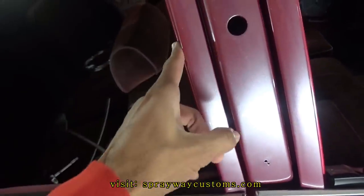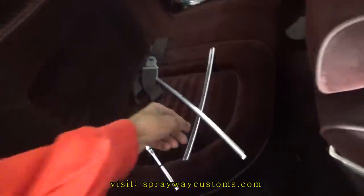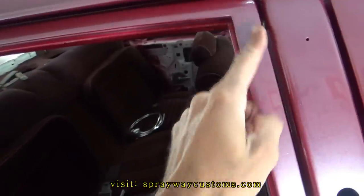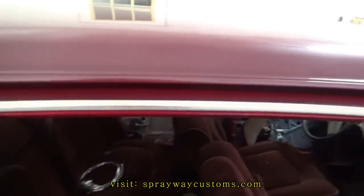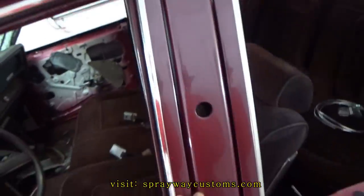Now I'm finna put these two trim pieces on. It's two on the back door. It's three on the front. These little pieces here just snap in along here. Got the trim around the windows done.